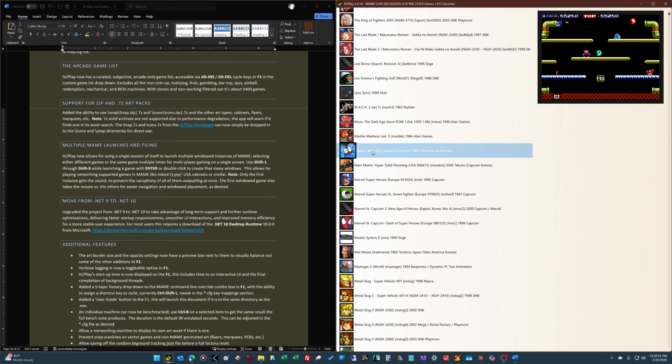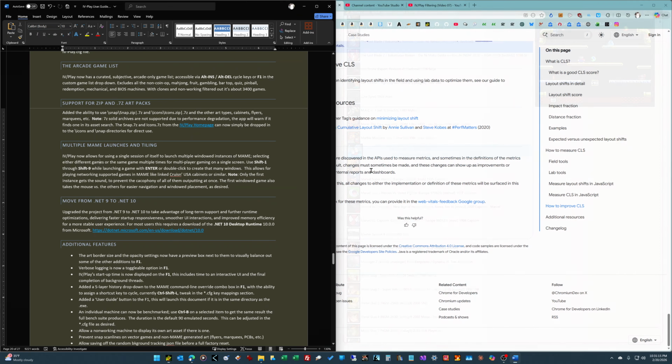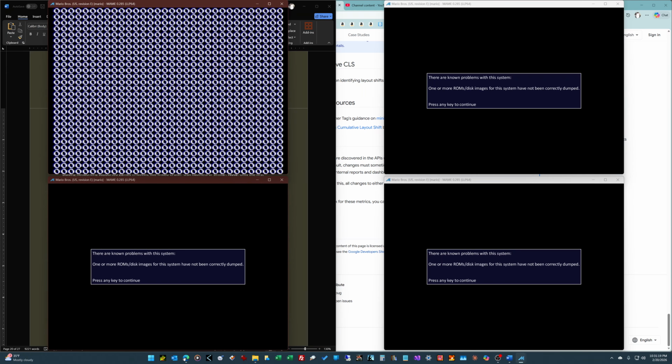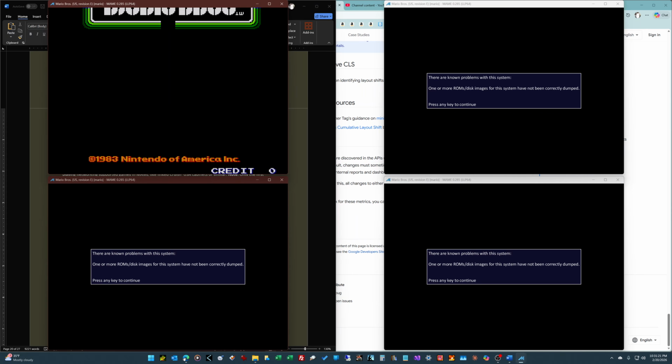So I thought it would be interesting to kick off multiple instances of MAME running the same game and then communicate between them. The way this works is you hold down the Shift key and a number, like 4 for Mario Brothers, and then you hit Enter, and it kicks off 4 instances of them.